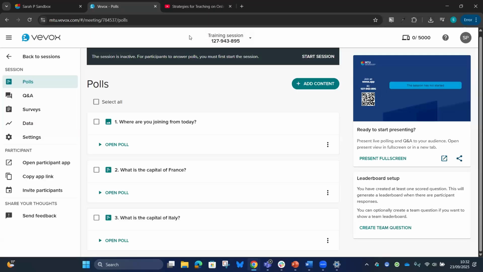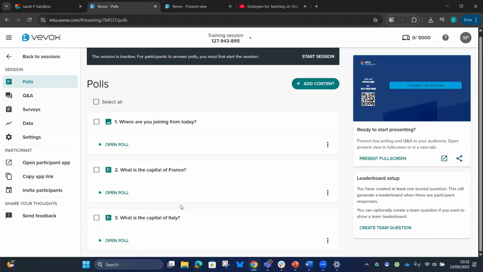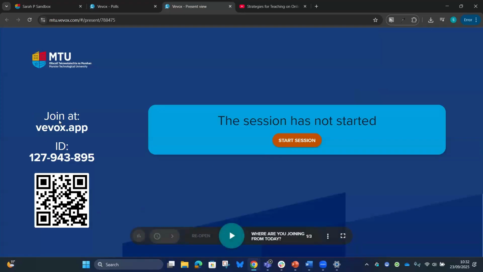So then I'll just show you what that looks like if you're presenting it. So you can see this little screen here. I'm going to show you what it looks like as a full screen, but that's the presenter view that you'll be showing to participants or students, whoever you're showing it to. So if I just click open present view in a new tab, this is what it looks like. And so you see the session still hasn't started. So even though I've made all this stuff here, it's not going to show to people until I start the session.